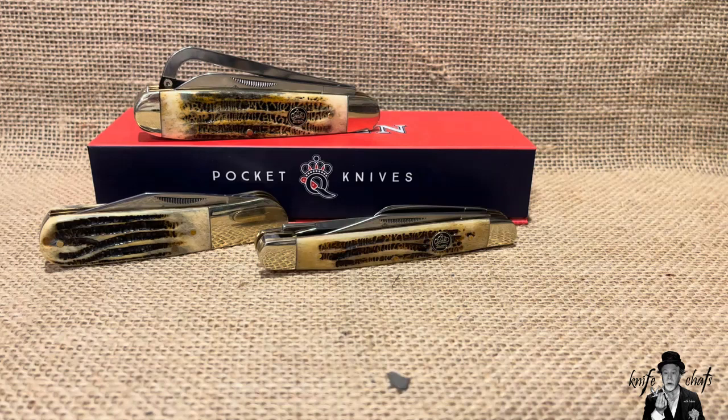They used some bone that was unique to Queen. That was the first step. And then they also made them in a pretty cool looking mother of pearl. And they also made them in a really nice abalone. And so those knives are something that people are looking for.